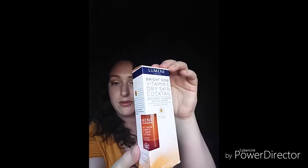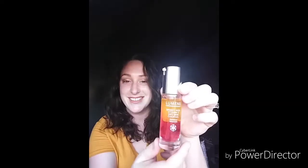For the lips, I wanted to try a matte lip but I did something different — another Revlon product, the new Revlon in 700, it's Revlon HD. I like it a lot, actually. I also picked up the Lumen Brighten Out Vitamin C Dry Skin Cocktail Brightening Serum for dry skin — if you want I'll do a video just on that, it looks amazing. I just got out of the shower, put that on my face, then did a little bit of my makeup. And for shadow primer, I used the Too Faced Shadow Insurance.